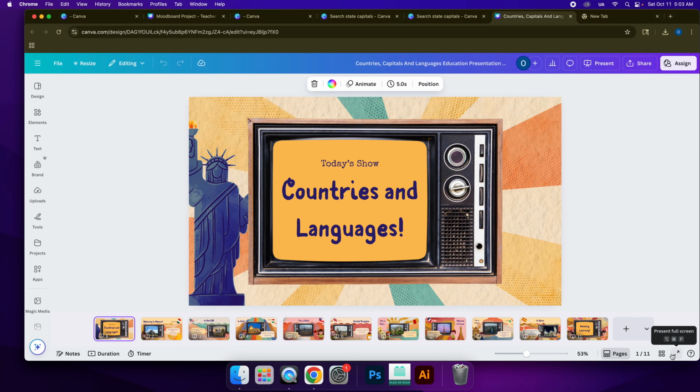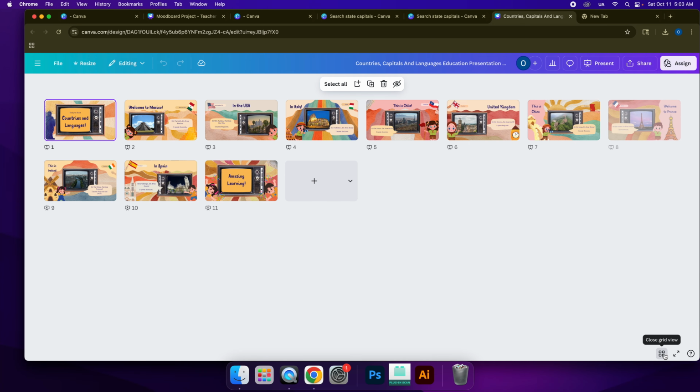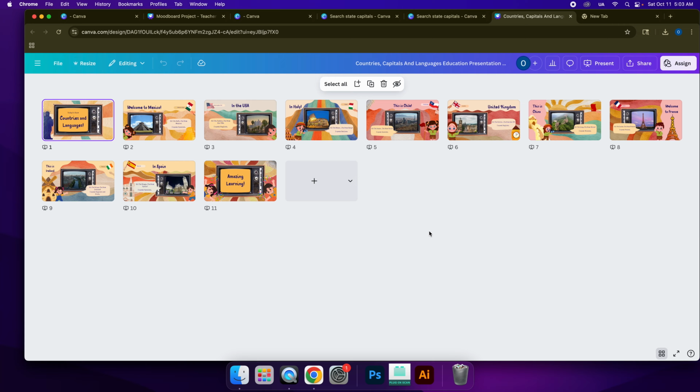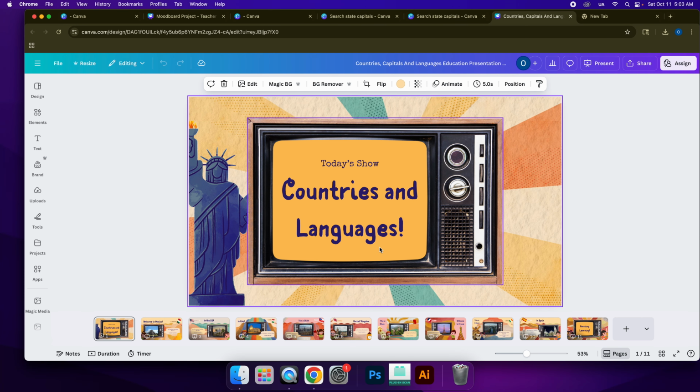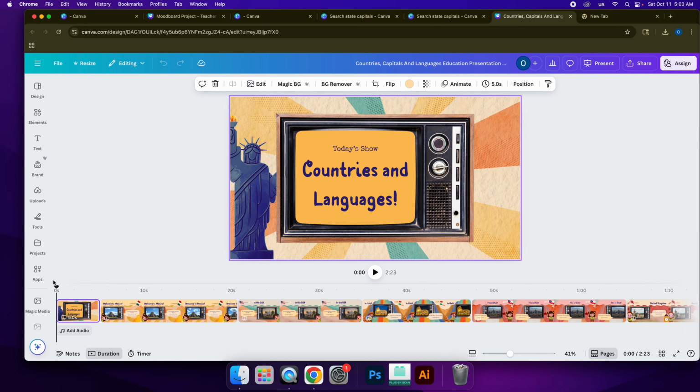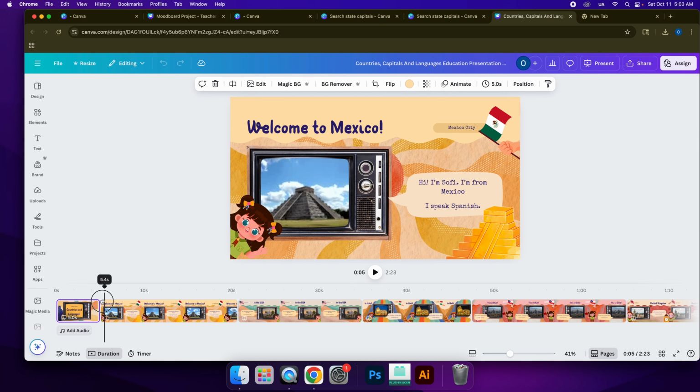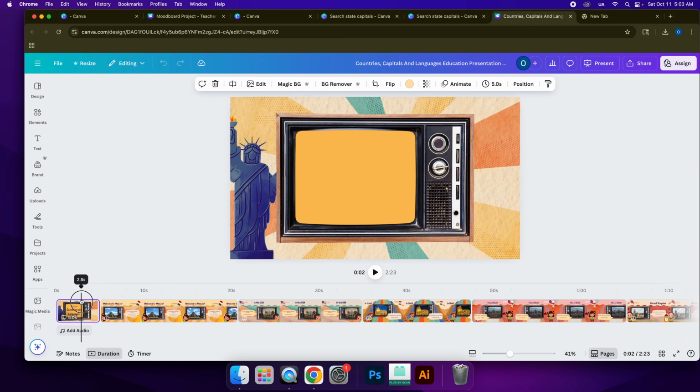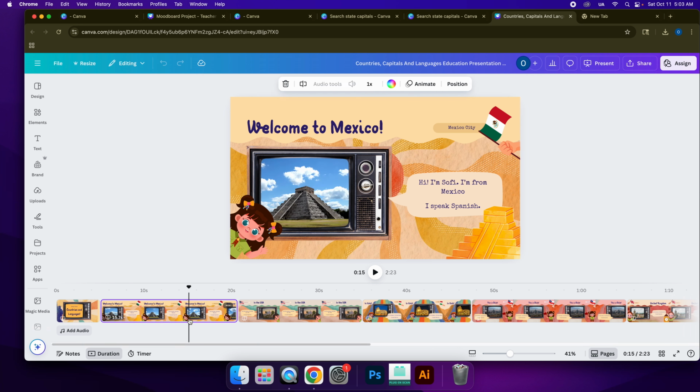And if you take a look down here at the bottom here, you could also go to grid view, and you can see that this has quite a few pages, which is great. And this, again, being a video, it's going to be something that we can actually play with. So if you go down here in the bottom left, there's a duration button. And this is actually going to show you a timeline slider. So, yep, Canva can edit video. It's bonkers because my students love making videos, and the fact that you can click here on duration, that means that you can control each of these blocks, and each of these blocks you can slide left and right to make your video longer and shorter.